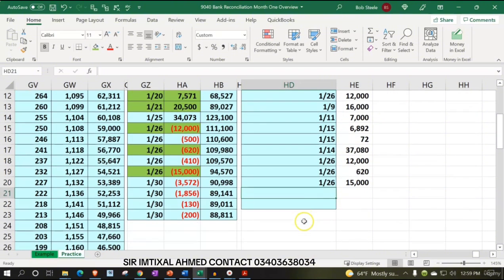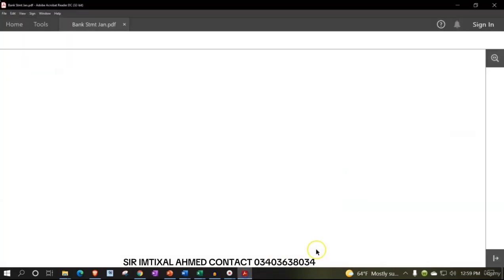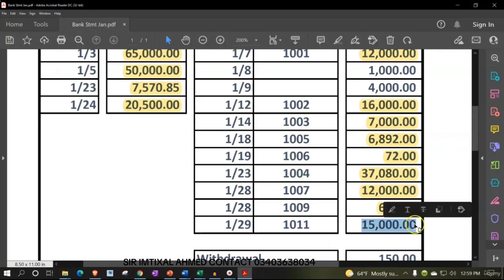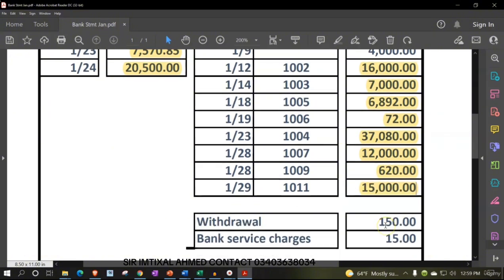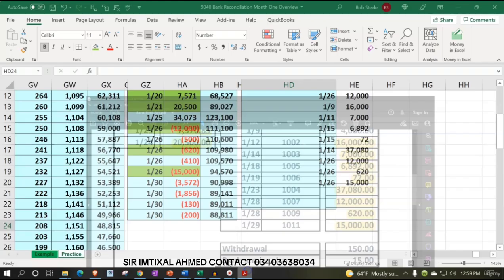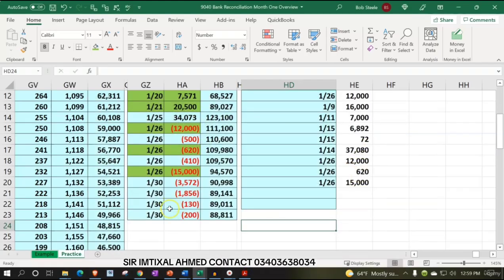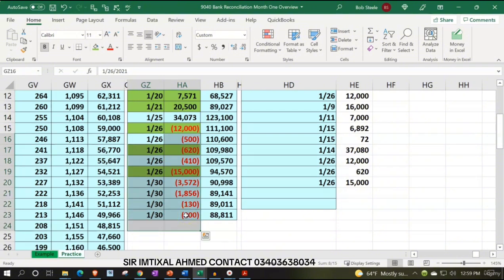I'm going to skip a couple lines here again, because that's the last one that we see. In other words, I'm not going to see these two down here, the 150 and the 15, because I don't have the withdrawal. I didn't enter the withdrawal, and I didn't enter the service charges because I didn't know about them. And these items are on our books, but they didn't clear the bank yet, which I expect to possibly be the case because they might be outstanding items.